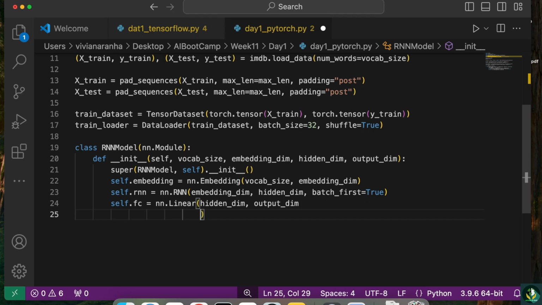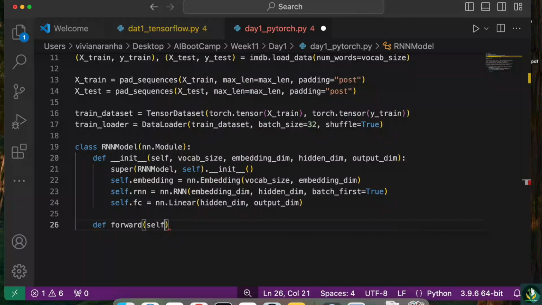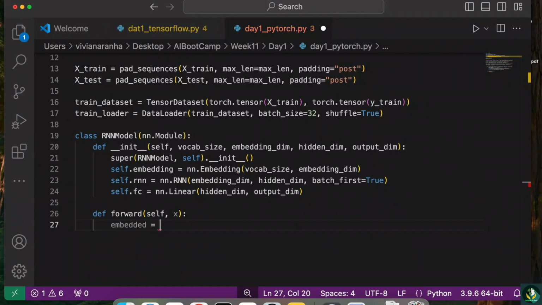Next, let's create the forward function. def forward, self and x. Now in here I am going to say embedded equal to self.embedding of x.